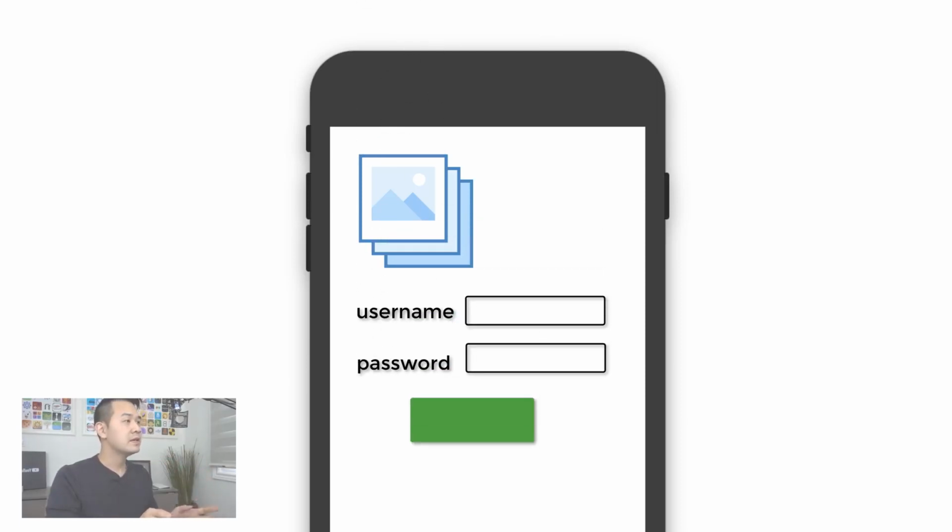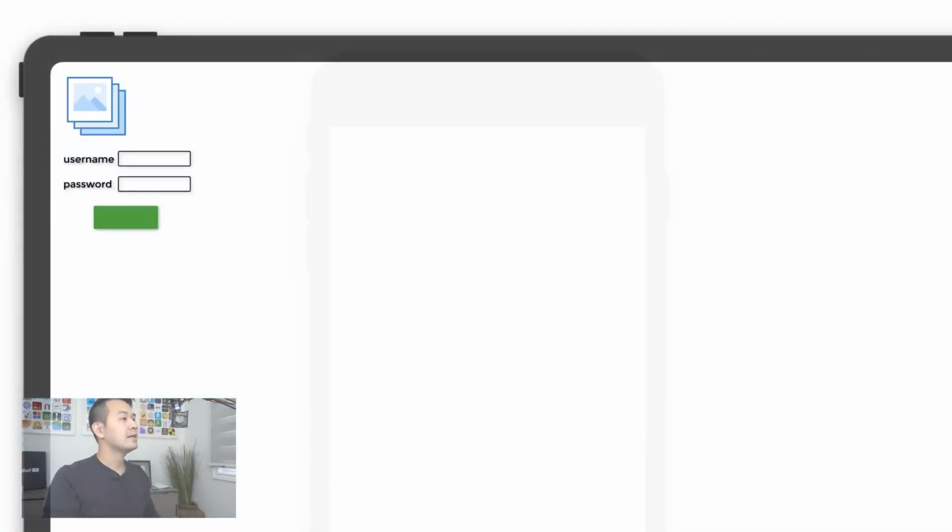Now you can continue to use this approach and place the rest of your labels, text fields, buttons, whatever you need. However, when the login screen is shown on a much larger screen, it's not going to look the way that we expect. And this is where auto layout comes in. So instead of specifying exact X, Y coordinates, widths, and heights, we specify rules to describe the location and sizes of all of the elements relative to other elements. And these rules are called constraints.